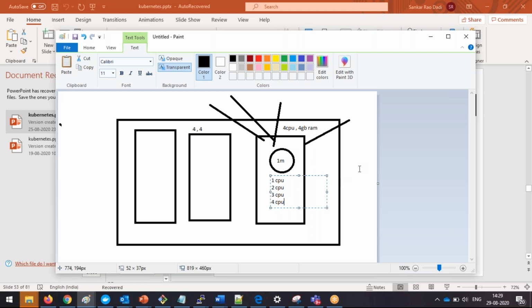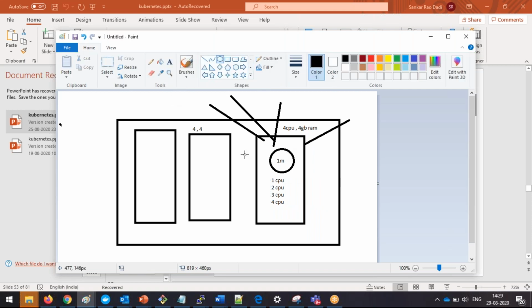If it is going to consume more, what is the problem? The problem is that whatever other services are running on the node will be affected. The other containers are going to be affected because this one is going to take the complete resources of the system. When the complete resources are allocated to this container, the other guys are not able to pick up any resources. No resources are left over for the other containers, so they will start failing, because this container has completely occupied the complete configuration of the node.